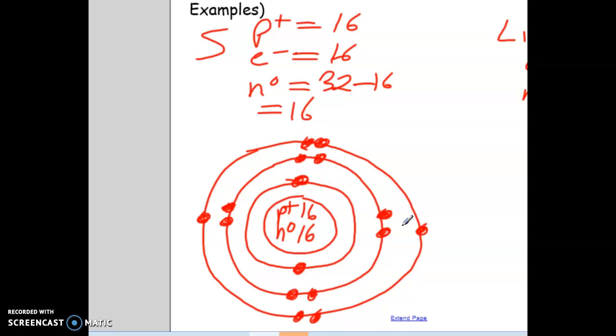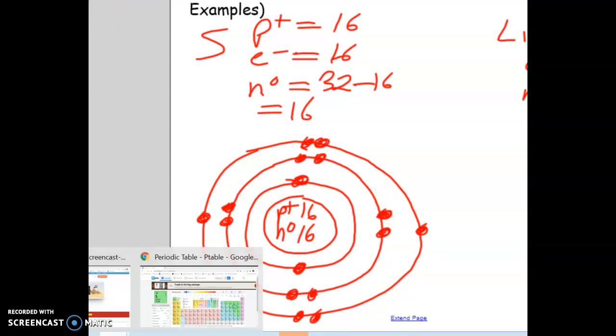Okay. Now you might see, if you go online and you're looking at different Bohr-Rutherford diagrams, you might see different styles of this. Okay, so this technique I'm showing you on how to do these diagrams is really to your benefit, because it will make it easier when we do the next part of chemistry if you've done it in this way, if that makes sense. I'm hoping it does. Okay, so let's take a look now at, we're going to do lithium.